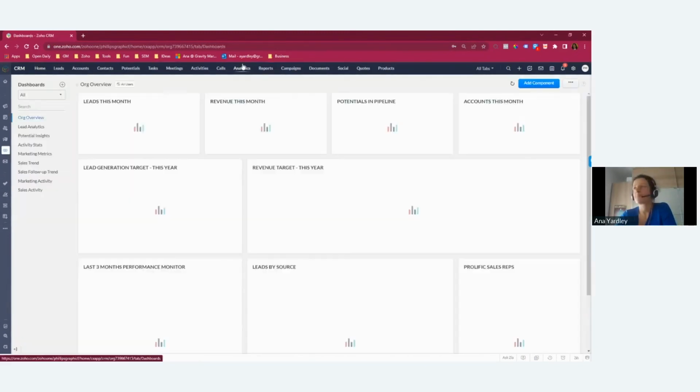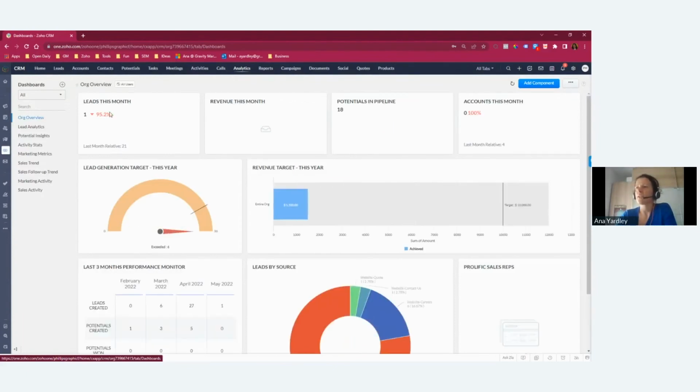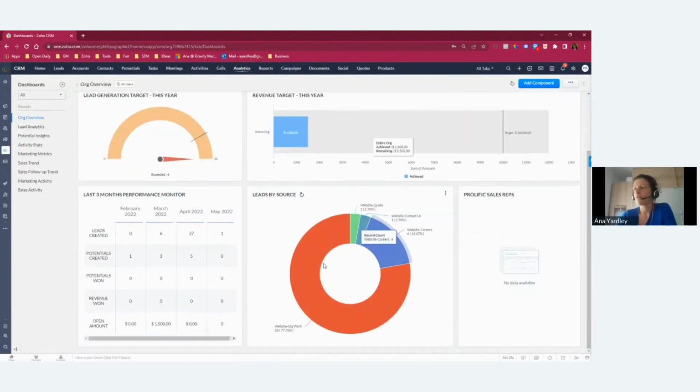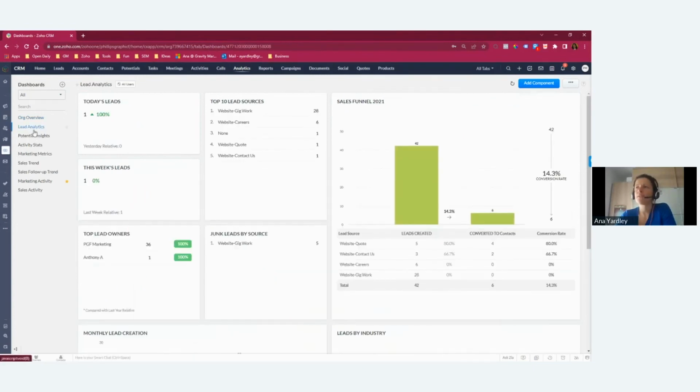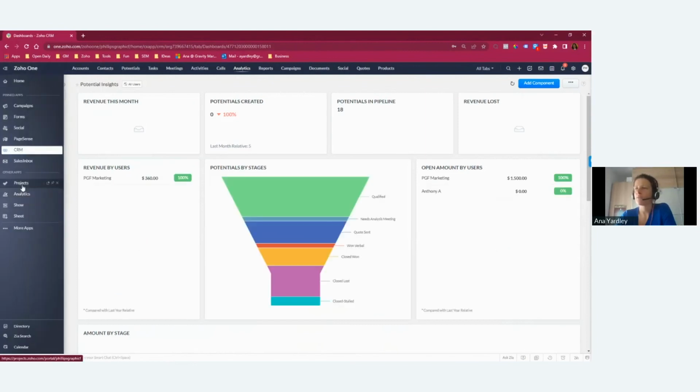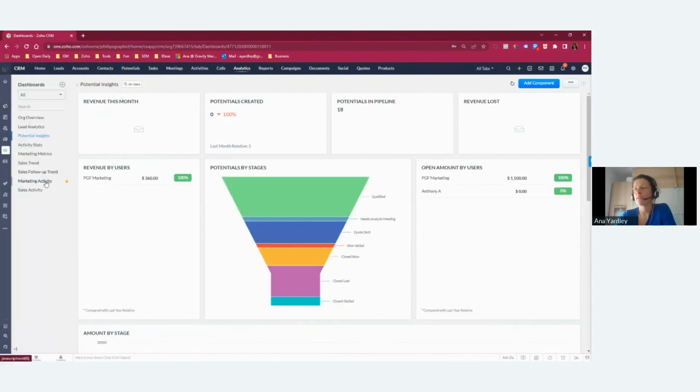So this section has a lot of cool graphs for most needs, right? I think it tackles probably 50 or 60% of the needs, depending on what type of data you're looking at, leads, potentials. I always have to build a new one with the things I really want. But this allows you at least to see the type of graph you want, how you want to see the information, and that makes it faster to build your own.